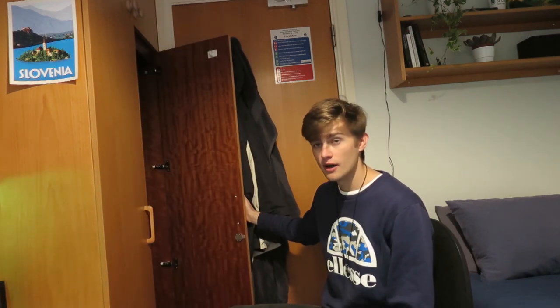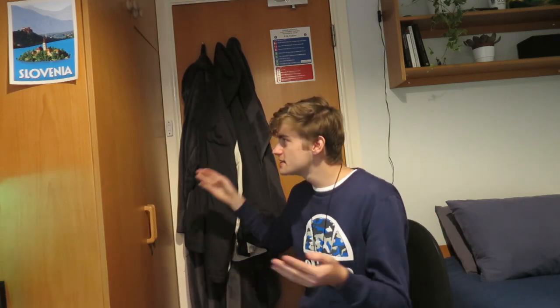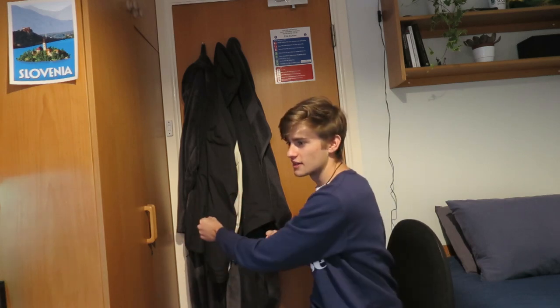We have my wardrobe, which is a bit in the way because if I want to open my door, and also if I open my wardrobe I can't really. In there I literally just have all my shirts and my gown hung up. I also have a bunch of cooking equipment shoved down at the bottom, as well as some bags and just general stuff stored in there.